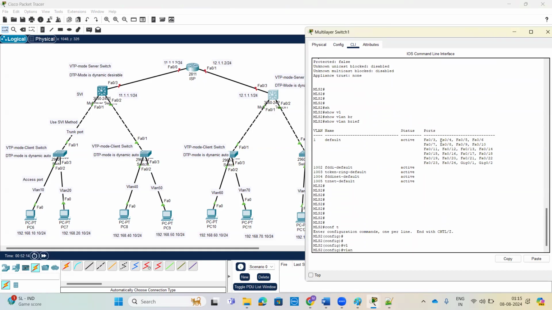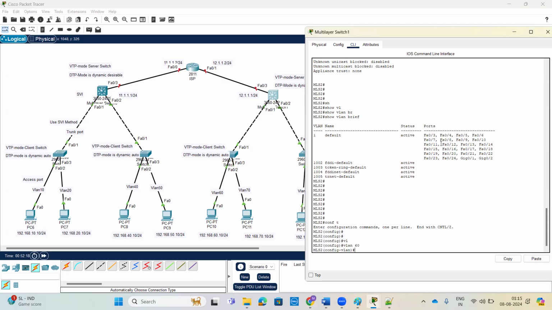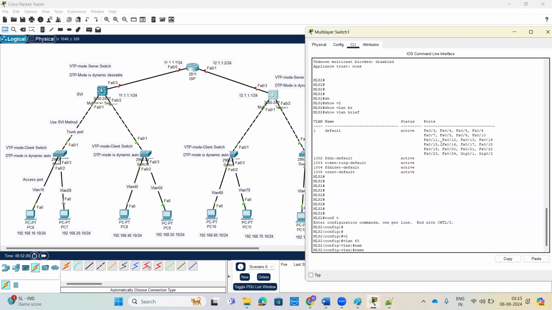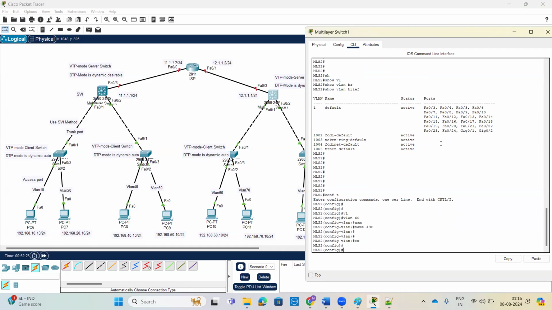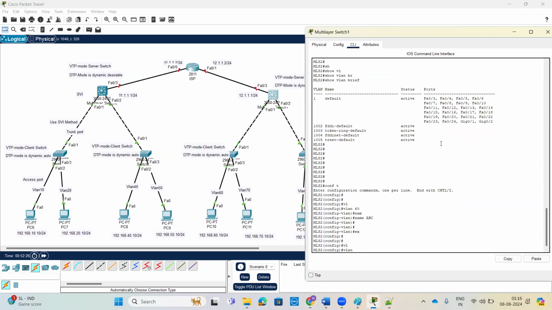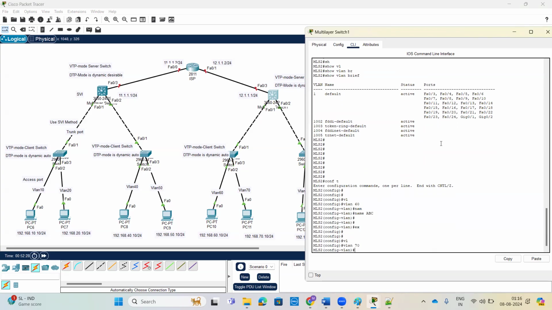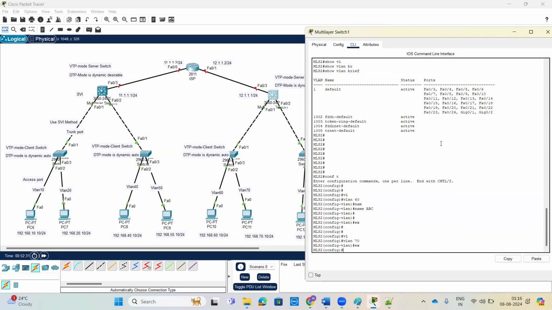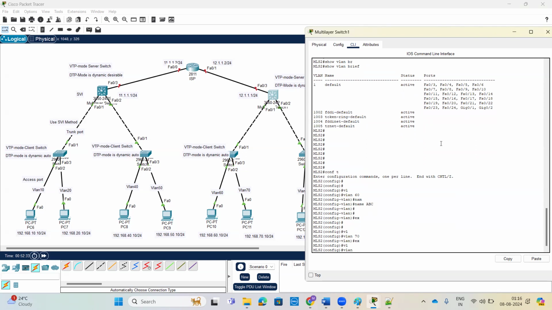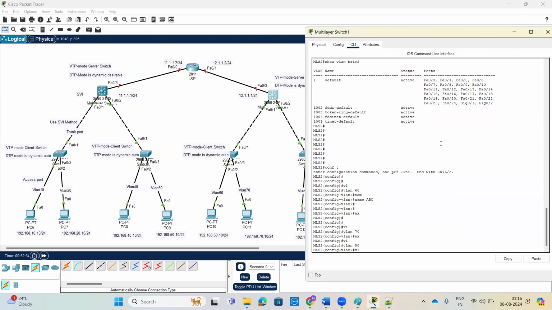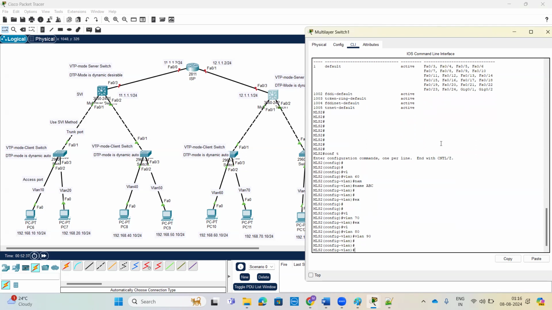VLAN 60, give any name A, B, C or something, and exit. VLAN 70 and exit. VLAN 80 and VLAN 90.